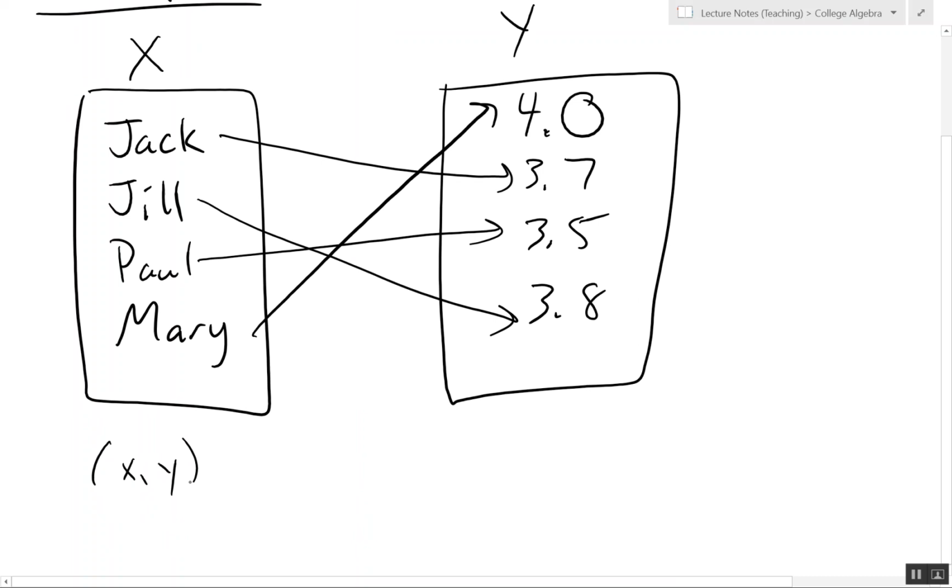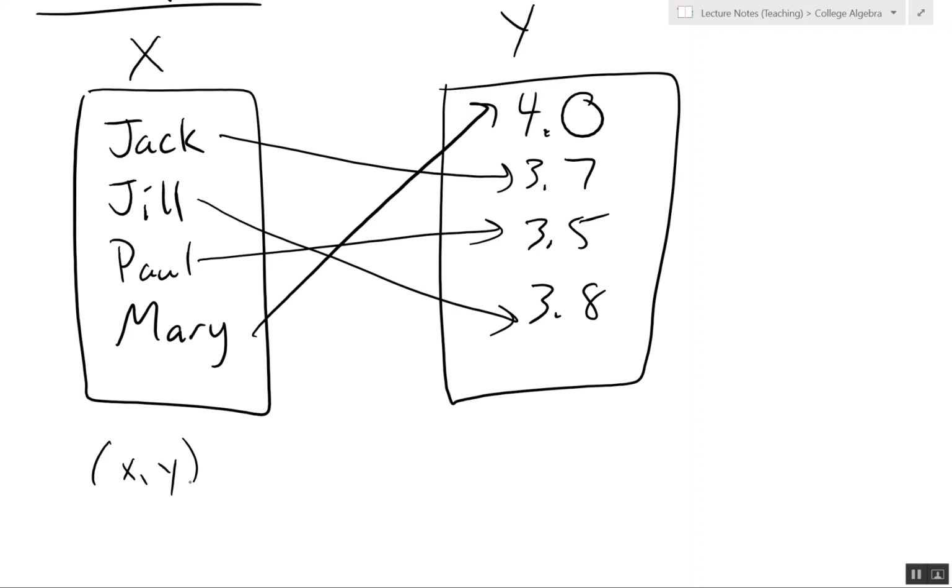That's why I named our sets X and Y, because different values from set X will go in the X position, and different values from Y will go into the Y position. Now, notice that the value of Y depends on which person you pick.